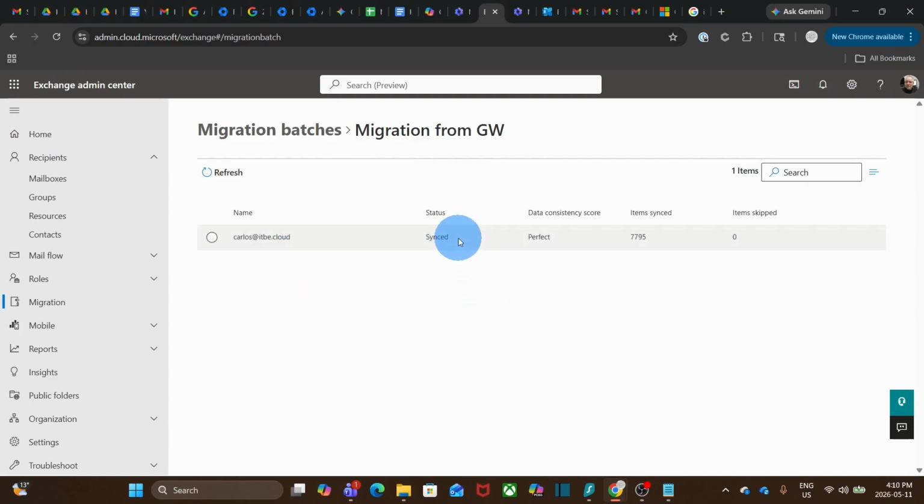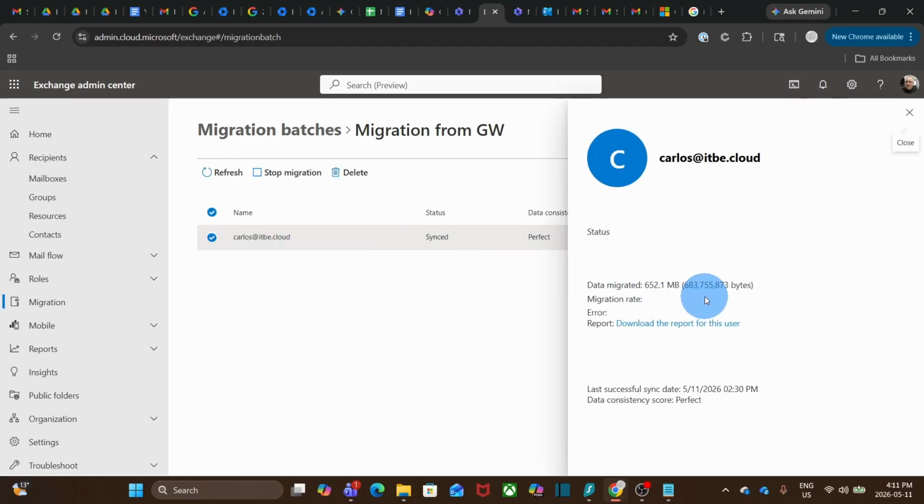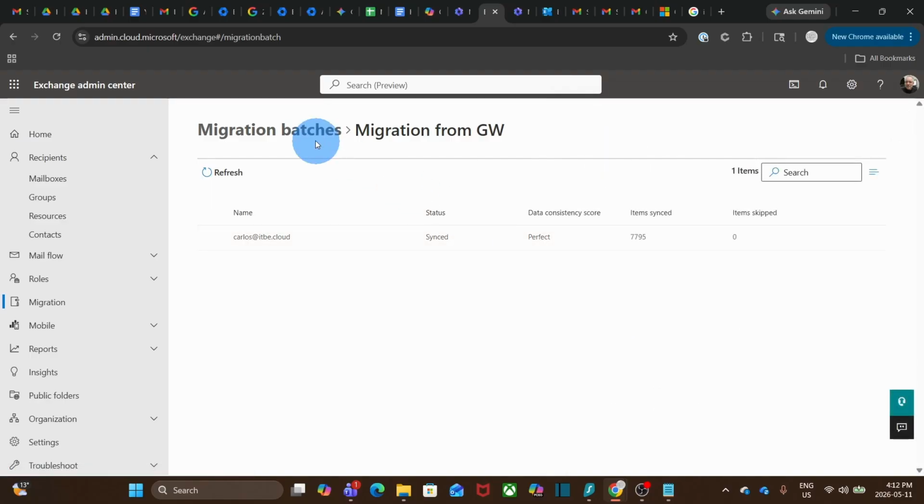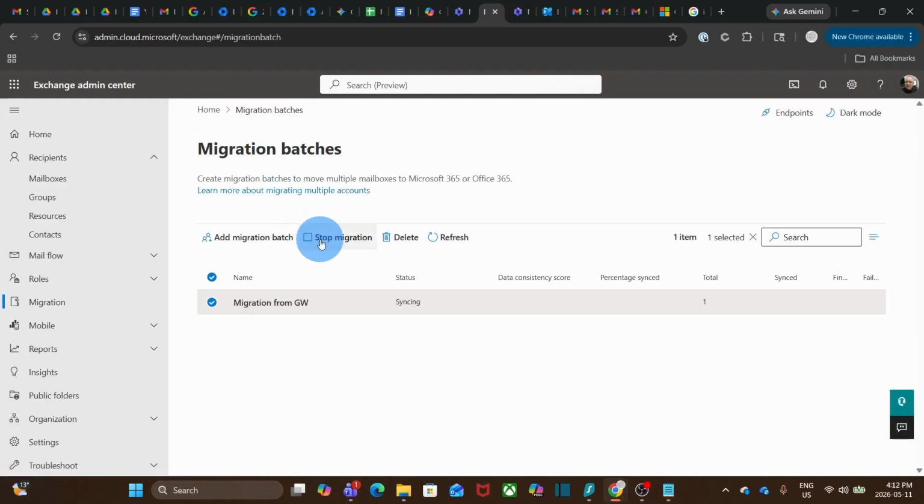Under status we see synced, data consistency is perfect, and almost 8,000 emails were migrated. If we click on the migration batch, we'll find additional details. We can also download the report for this migration. We can go back to the migration batches, and here we can stop the migration, delete it, or refresh it.